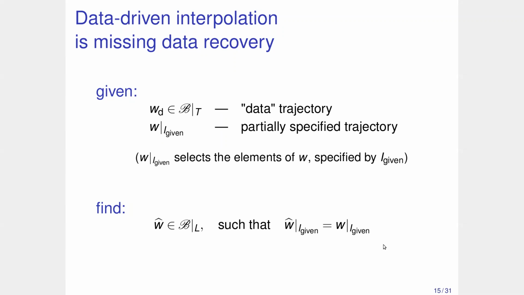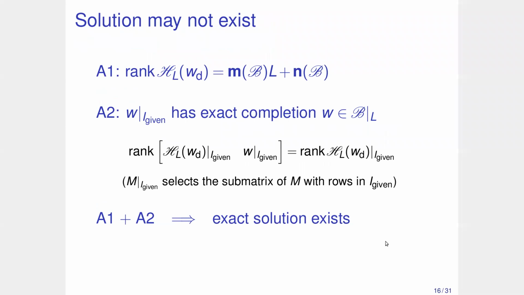So this problem in its full generality may have no solution or may have an infinite number of solutions. And the first thing is to analyze when it has a unique solution, because that will be the most interesting case for missing data estimation. So I state two conditions. The first one is just the condition I gave for the data-driven representation, the rank condition on the Hankel matrix having maximum rank, sufficiently high rank. This condition depends on the prior knowledge of the integer invariance of the system, as I said before.